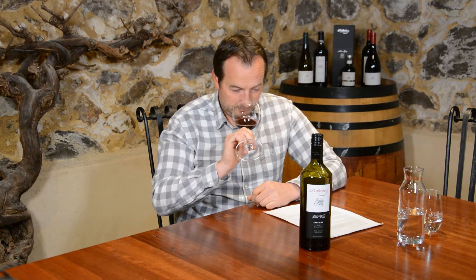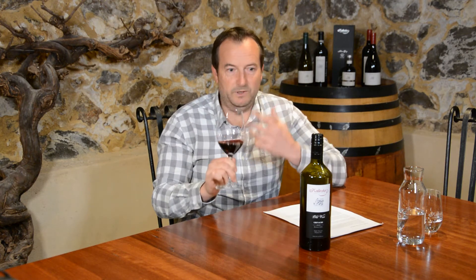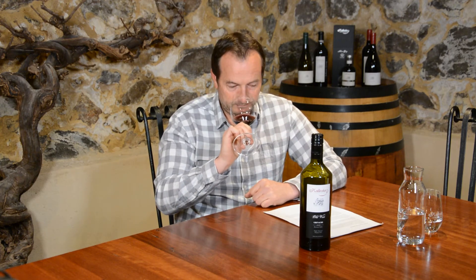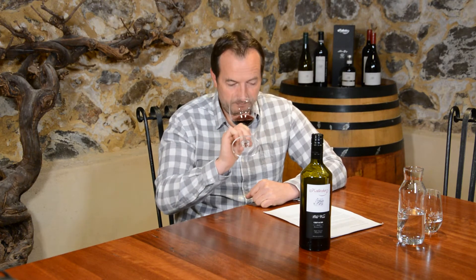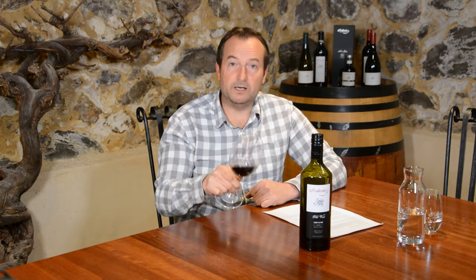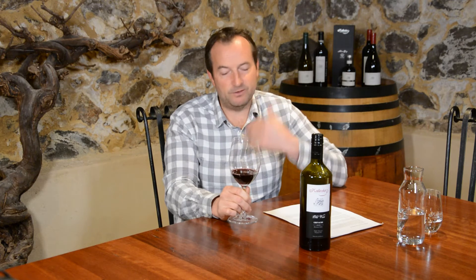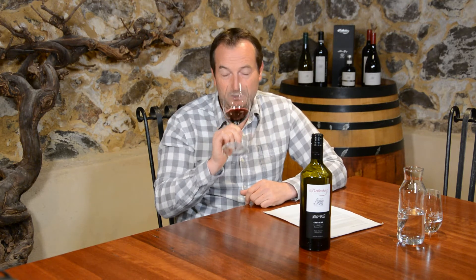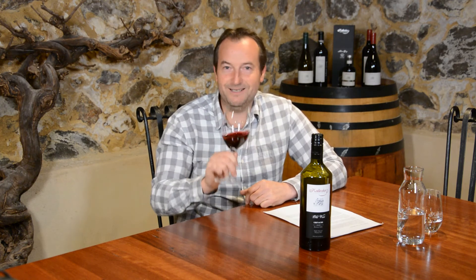Looking at the aromatics: certainly really bright and elevated, with plenty of perfume and musk. There's lovely sweet spice, a bit of clove, a touch of sandalwood coming through, and a real nice red licorice character as well, with a touch of lavender. Grenache is one of the best wines aromatically — it's just a really dynamic grape on the nose. Every time you go back to the glass you notice something different, and everybody will pick something different too. It's really attractive and enticing; you almost don't want to drink it, you just want to keep smelling it.